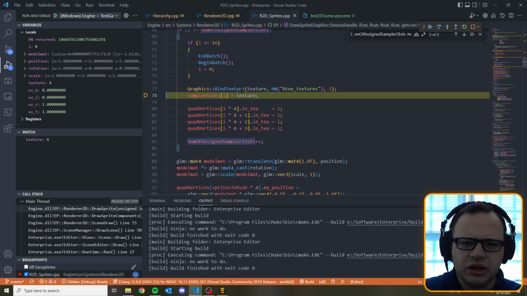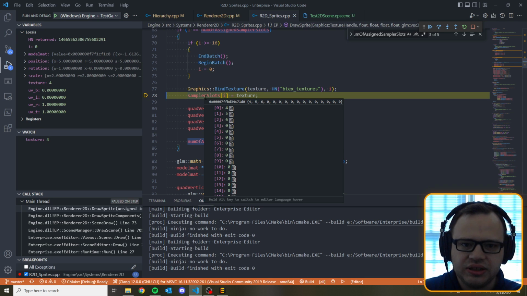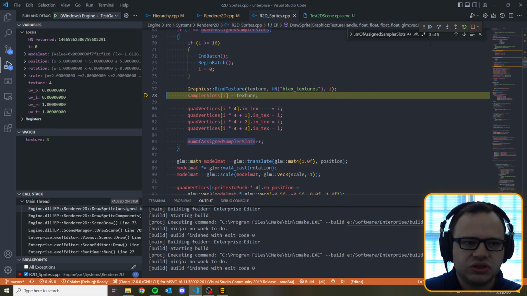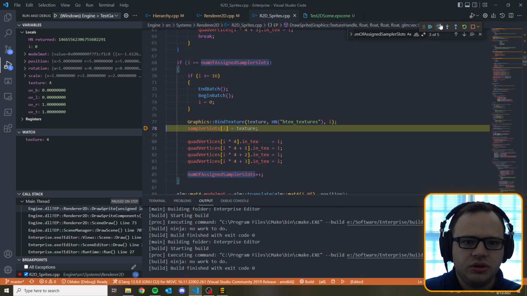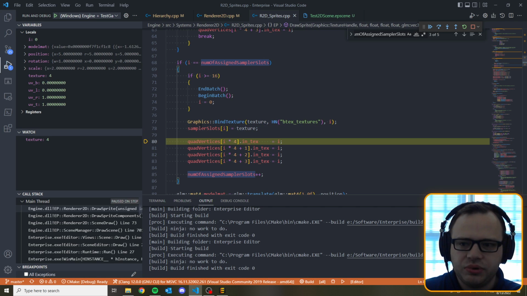Cool. So we tell graphics to bind the texture. We set the sampler slot ID to the texture. And if I set my breakpoint at this location and I just sort of pay attention to what we do with sampler slots at i.